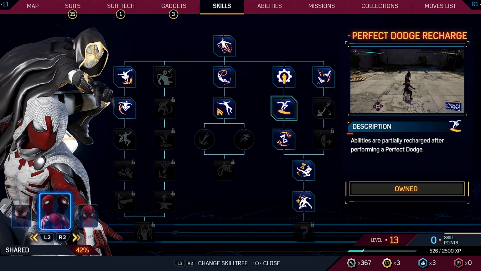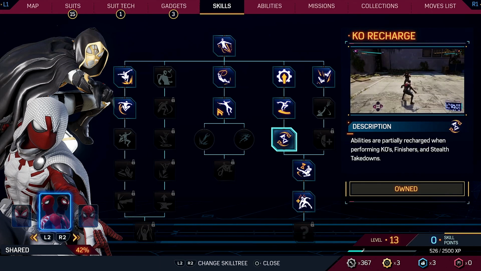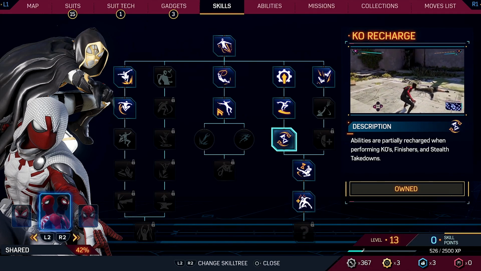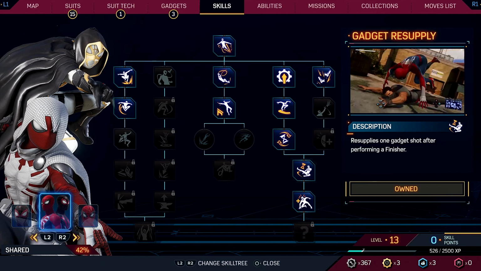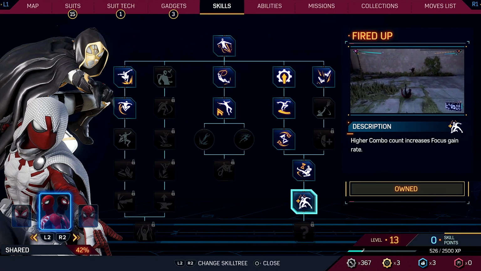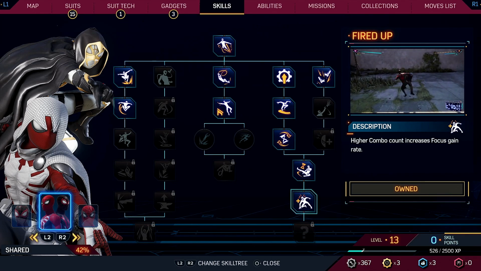Furthermore, as you go down, you got perfect dodge recharge, which will basically partially recharge some abilities after performing a perfect dodge. Then further down, abilities are partially recharged when performing knockouts, which is very good. And then you got gadget resupply. It resupplies one gadget shot after performing a finisher, which you do quite often. And the last one here is fired up that I've unlocked, where higher combo counts increase the focus gain rate, which means you're going to be able to heal yourself more and perform those perfect finishes more.